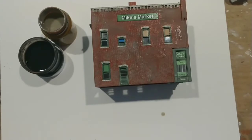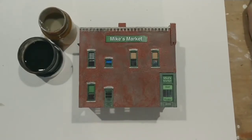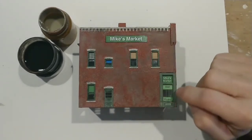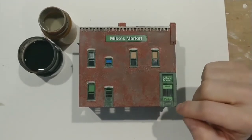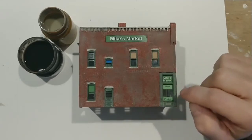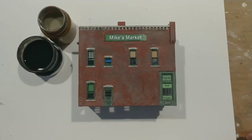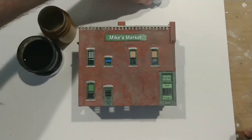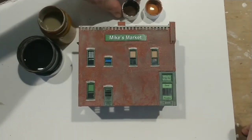We'll let this dry for a little longer. As it's starting to dry, I think it's looking pretty well. At this time I'd like to switch to a different color — I use this color a lot, it's called Chestnut. Some of these older buildings around the storefront window areas — a lot of this detail work would actually be metal. So I want to take some of these areas that would be metal and add a little bit of rust in spots. Now we don't want much rust at all — very little. So I've put some of the Chestnut color as our lighter color, and our secondary color is burnt umber, which is slightly darker.